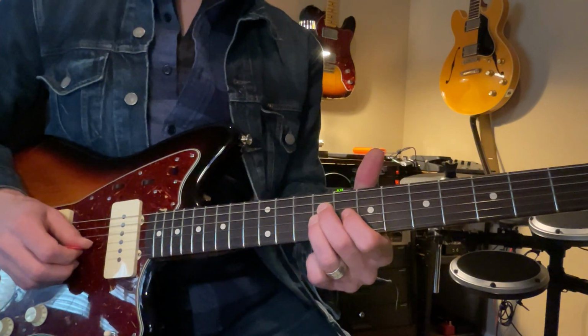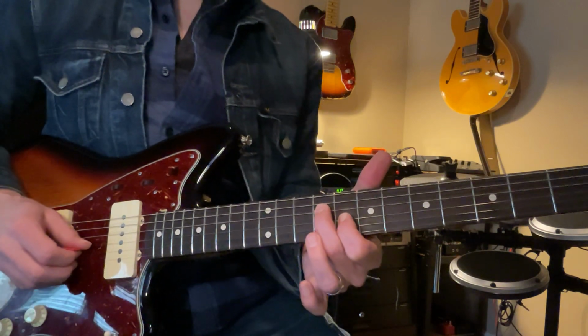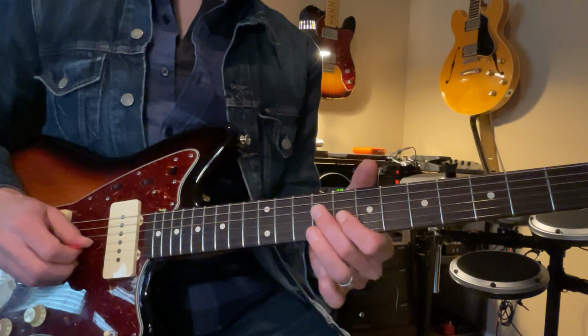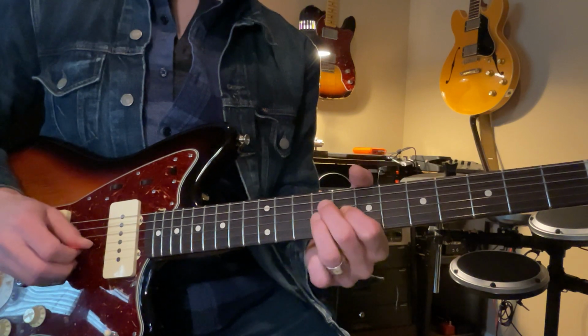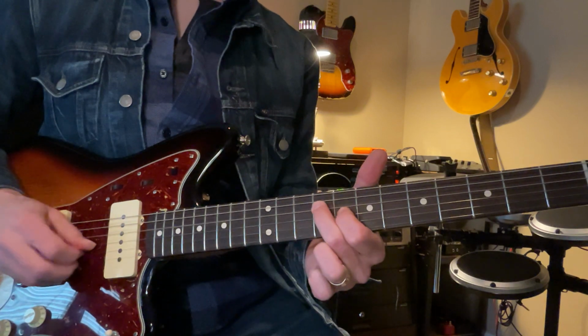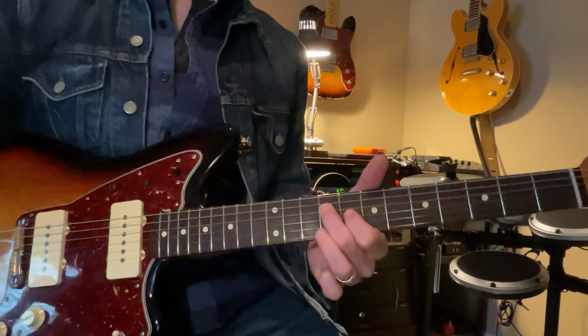1, 2, 3, 4. Then you put your pointer finger down here on the 8th fret of the G string. And you do 1, 2, 3, 4. Okay? That's easy. 1, 2, 3, 4. Like that. So let's play slowly, okay?